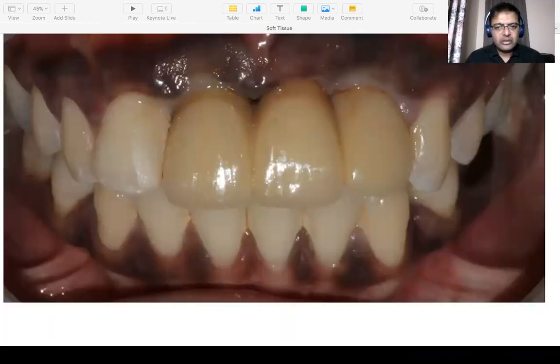And that's how it looked on the day we fitted her final restoration. So shade match was not good, but the patient was happy because she was far happier than what she was expecting. So now we have the inter-implant papilla, we have an incisive papilla. It's not a flat line there, you see? Between the two implants and the pontic side, it's not a flat line. You still have a scallop, and the soft tissue scallop is not done in pink porcelain, and that's important. That's where our role as periodontists comes in, to get much more natural tissue contours as compared to using a flat prosthesis with pink contours.